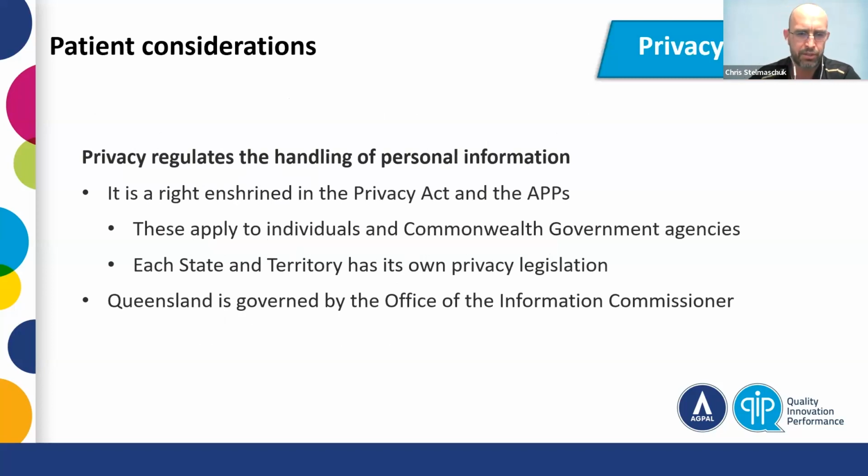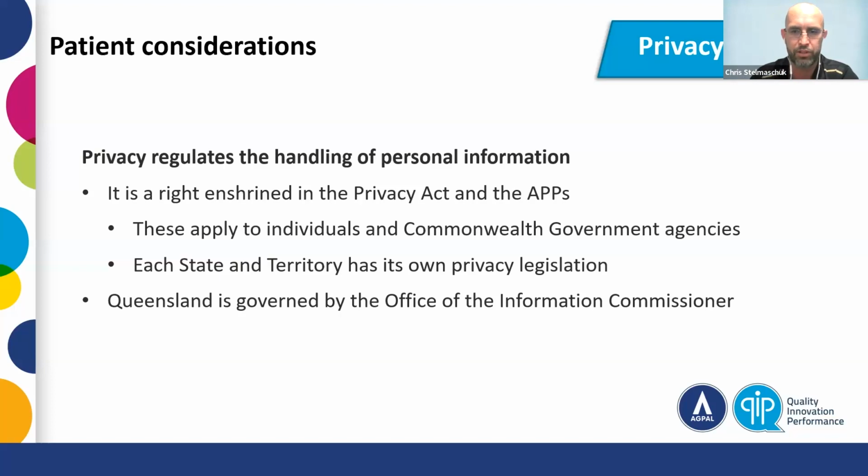So privacy, it is important that we understand privacy. A lot of what we do, especially online, has the ability to be accessed externally. There have been lots of issues lately with breaches of confidentiality and people hacking systems to get information, and obviously the ramifications of that. Privacy regulates the handling of personal information, and it's a right enshrined in the Privacy Act. Each state and territory has its own legislation.